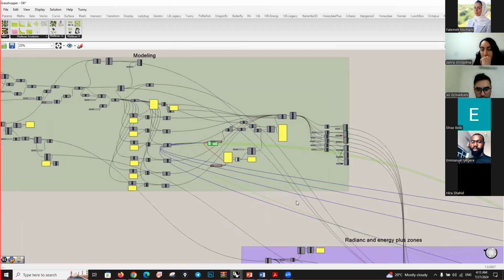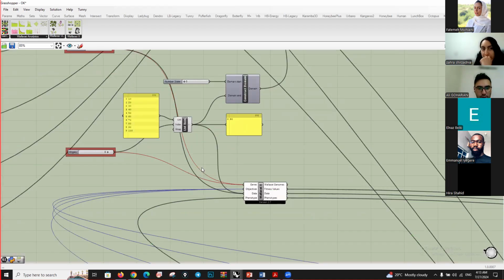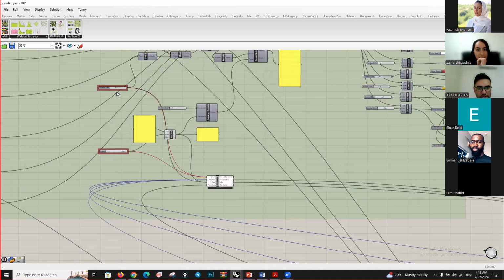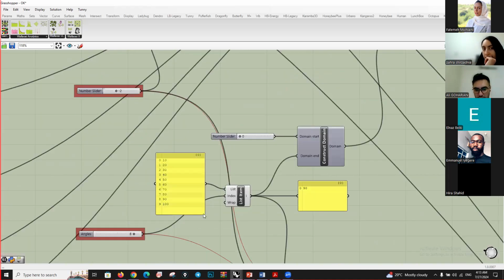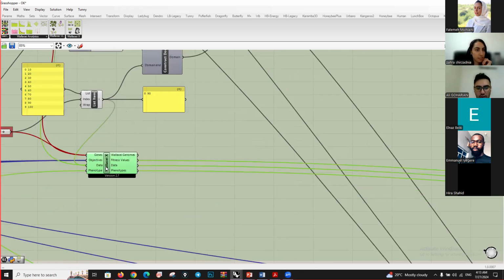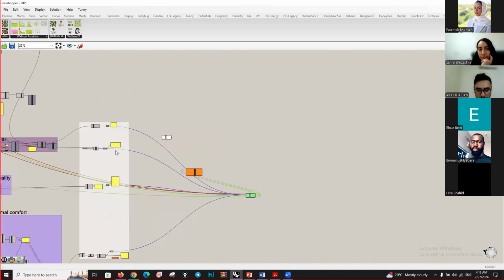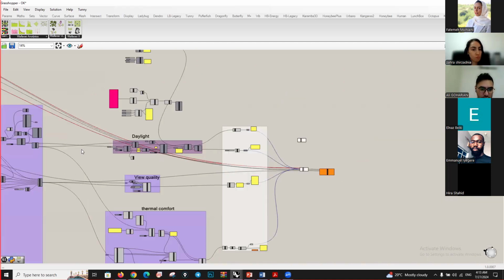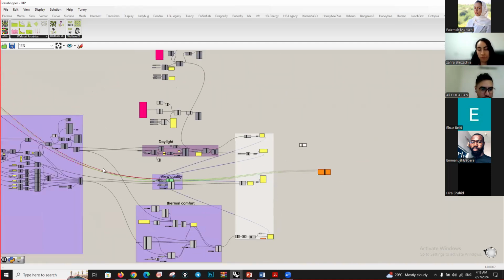Actually, I have inputted these to the data for after operation, and the phenotype is here.